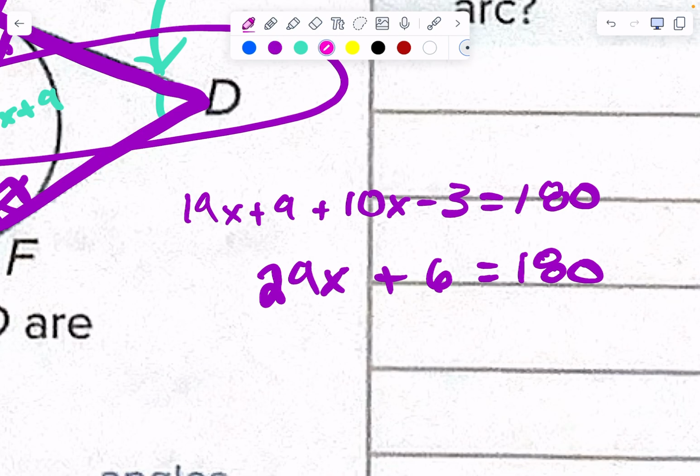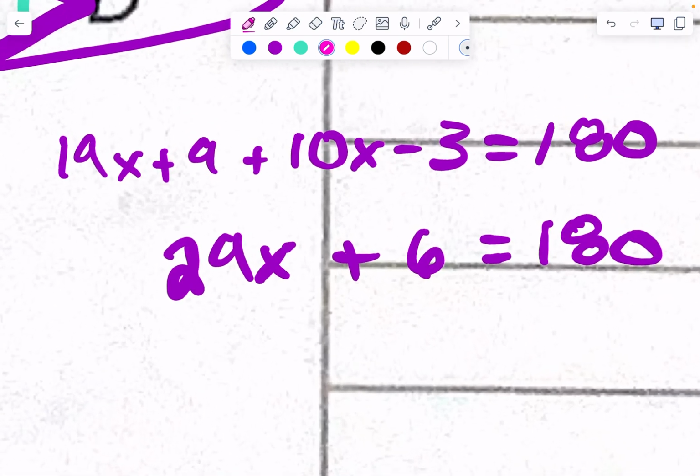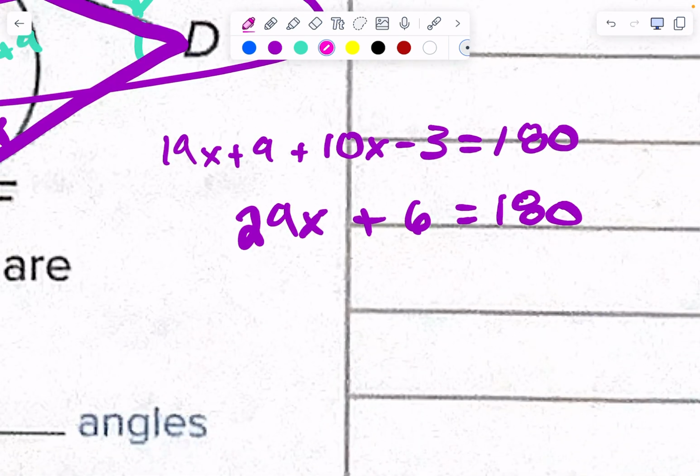Okay, this is what drives me crazy. Are you ready for this? This is what my algebra kids like to do a lot, and it just annoys me a lot. Minus 10x, plus 3. Why is that not legal? Because they're both on the same side of the equal sign. Don't do that, okay? So, be smart kids, all right? 29x plus 6. They don't do it a whole lot, but every once in a while they do that, and I'm like, no, don't do that.